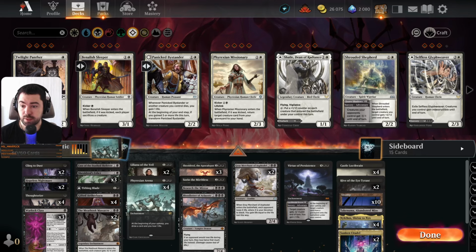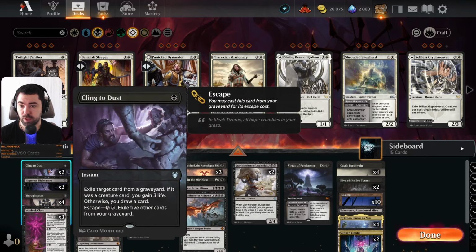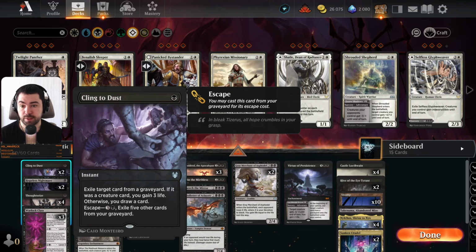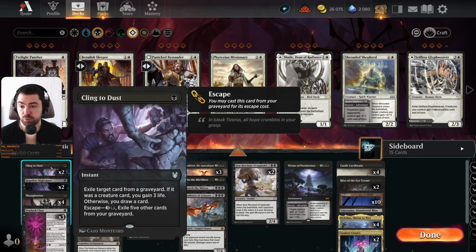So our decklist, we want to play Clean to Dust because now it's that Phoenix meta as well, and Abzan meld combos. This is a great card to gain some life or to draw a card and exile some cards from graveyard, so two copies.